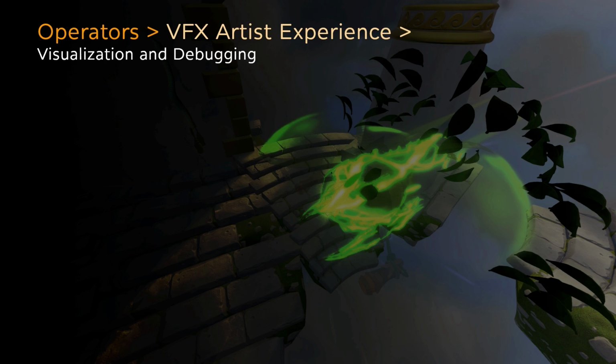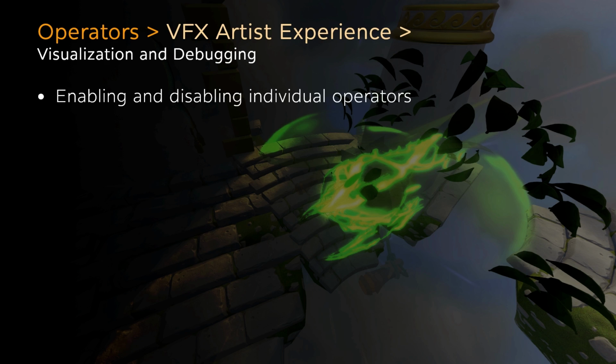There are two major ways that we can break down a primitive with debugging assistance. We can enable and disable operators, and we can use a special type of draw operator called a debug frame. Any operator in the stack can be enabled or disabled. If an operator is disabled, the stack basically just skips over that evaluation and does not modify any values or draw any visuals.